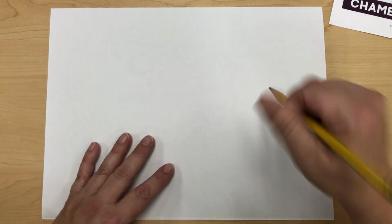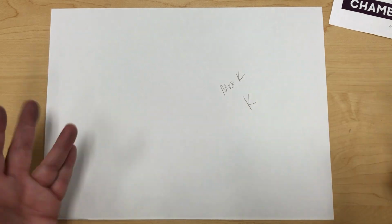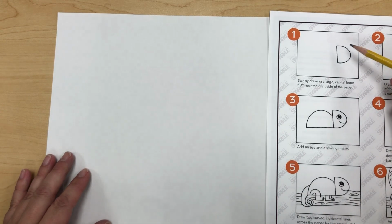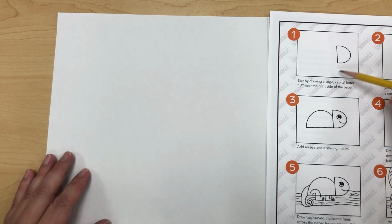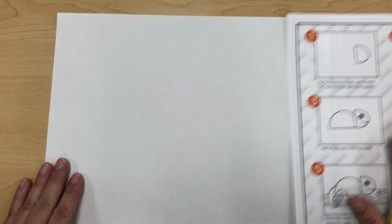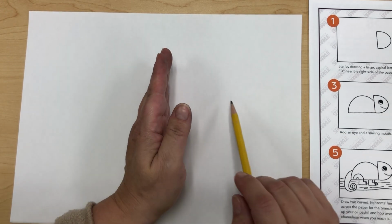So the first thing I always do is I'm going to write Mrs. K and a K because we're in kindergarten. Then I'm going to turn that paper over. Then I'm going to look at step 1, which is drawing a large capital letter, like a D, on the right side of the paper. So I want you to notice it's pretty big. So I'm going to draw it on the right side. So here's the left, here's the right.